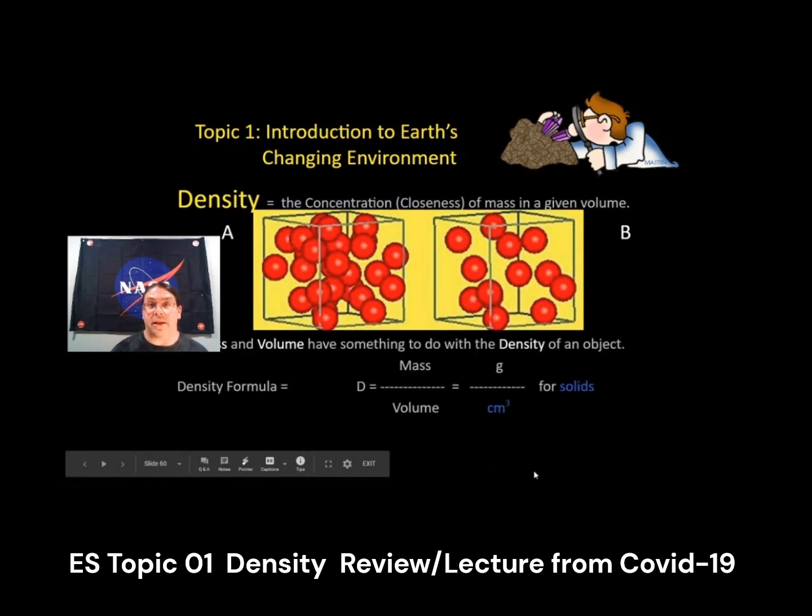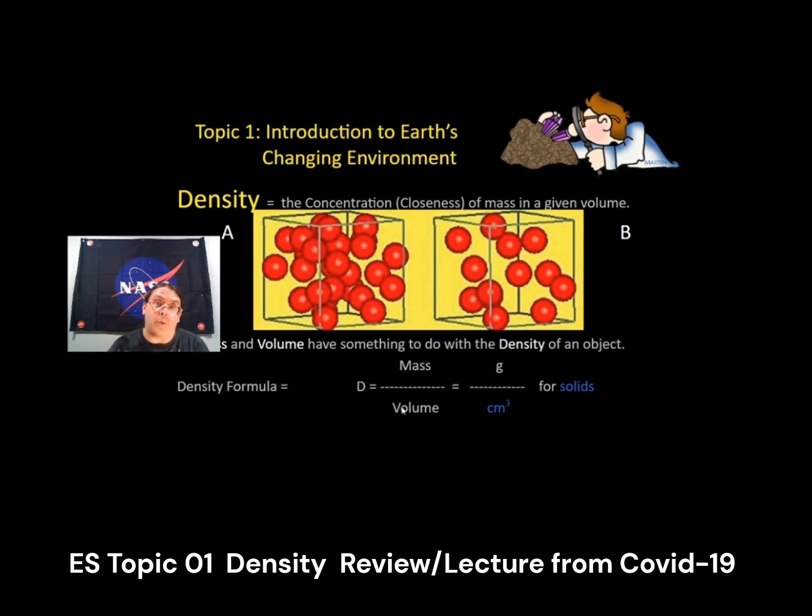To calculate the density, you would need to know the mass of the object, and you want to divide it by the volume of the object. That is why we went over how to take the mass reading of objects and how to take the volume readings of objects, because now you're going to use that skill to then calculate the density of a sample. So you need to know the mass of the object and the volume of the object. We're going to divide mass divided by volume. That'll give you the density.